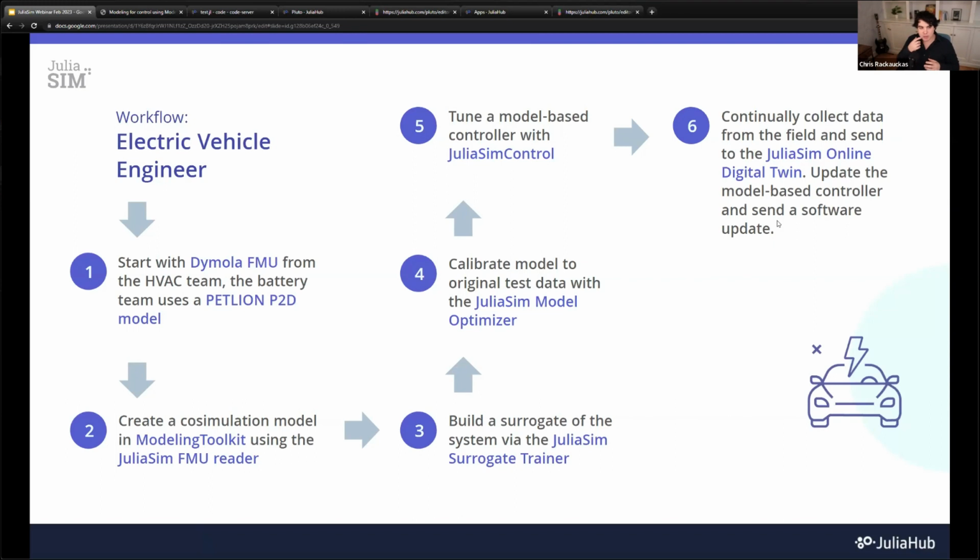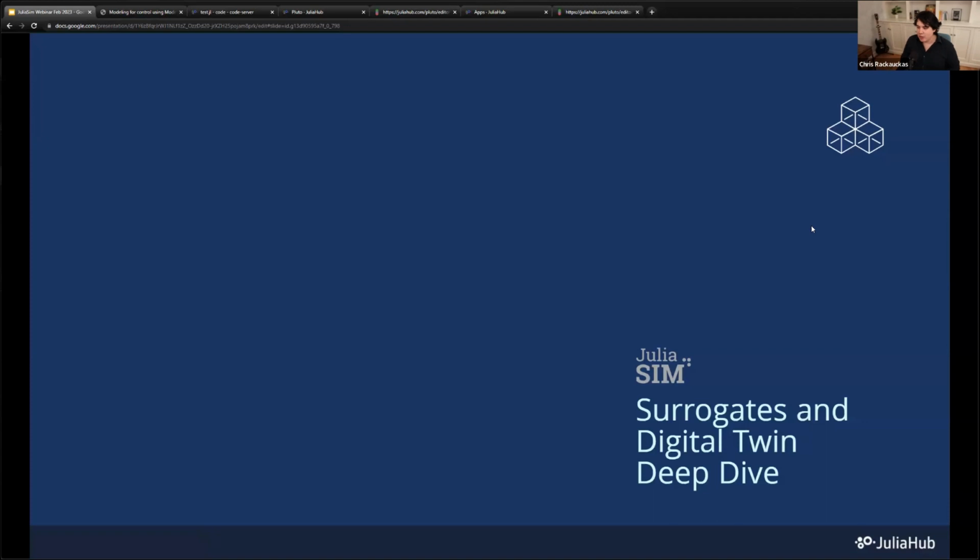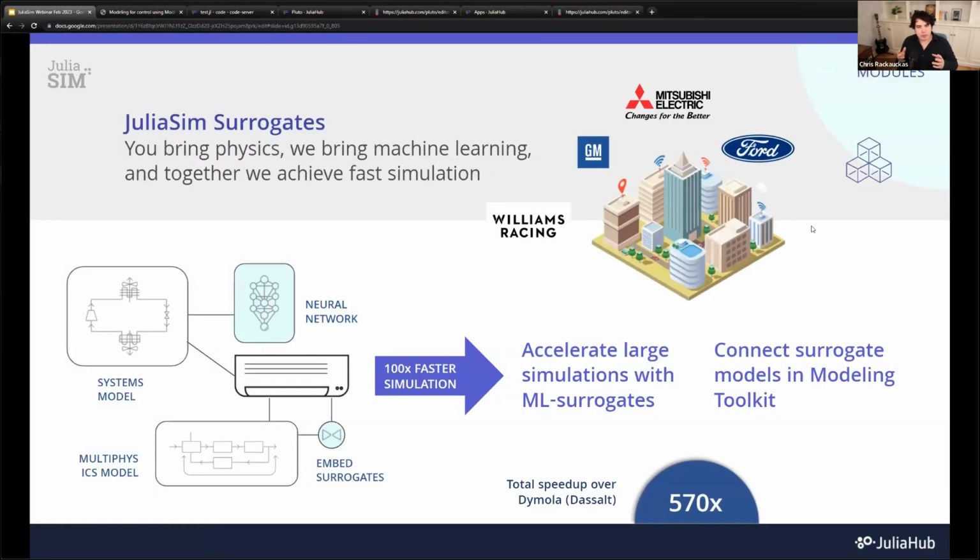You can use the fact that JuliaHub has an online API, and you can have it query. You can have it stream new data to the cloud compute, and it'll just stream back the results in terms of control policies or new controller techniques, right? So this is a whole workflow from model to car, kind of idea, right? And all these pieces are part of this JuliaSim platform. So let me start to deep dive into a few pieces, just so that we can get a feel for what they're all about, what results they have demonstrated, and how they are being used in different areas. So here I'm going to look into JuliaSim surrogates.